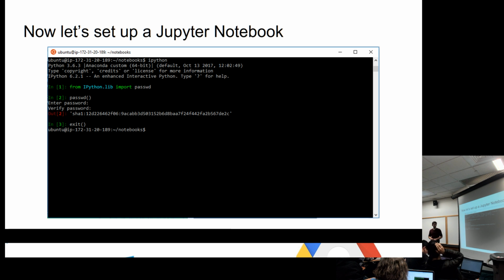If you run that password function, it'll guide you through the process for creating an IPython password hash, and then you can set the password to whatever you want. This is the hash for password, if you're interested. Make sure that you save that hash somewhere since we're going to be using it later.